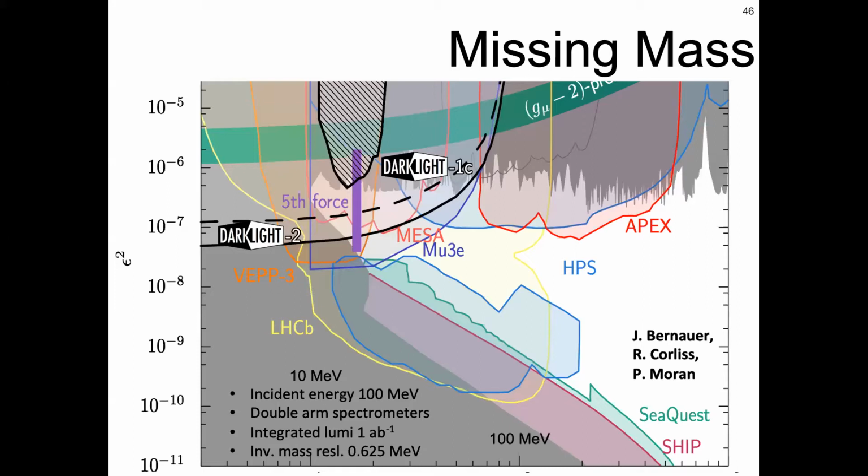I know they're working on this analysis right now. I know also that they're not going to get to this sensitivity in the first version of the analysis. I don't know what the sensitivity will be. Suffice it to say, the reason it has this double structure, if I recall, is that this bottom structure is when it's long-lived. So you can imagine this thing having a lifetime, so c tau is greater than something. And when it has a lifetime, it's easier to tag.